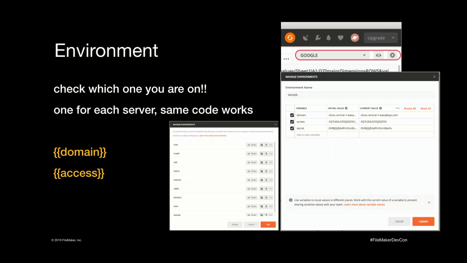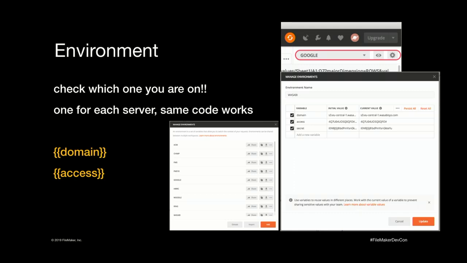Now, instead of having to write out the URL, for instance, longhand every single time you want to use it, if you have a variable called domain, and you now use the double curly bracket notation inside Postman, that will just at runtime go off and grab the domain that you stored in that environment. And now suddenly this becomes really, really exciting, because if you have a piece of code where some of it is abstracted and you run it in a different environment, then the same code will work in a different environment.